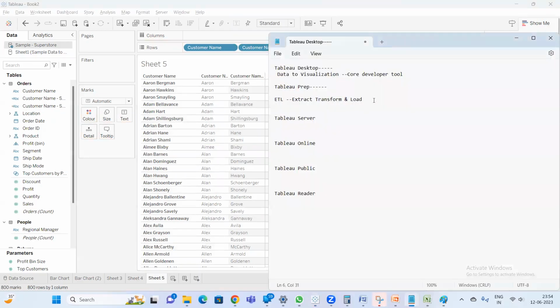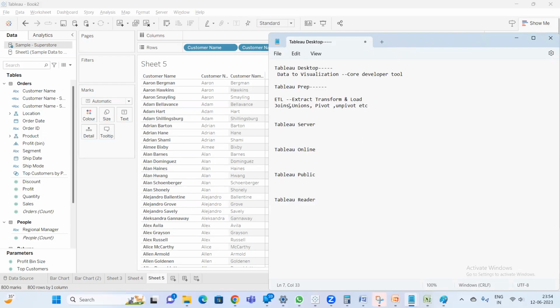And apart from this, you can also do joins, union, pivot, unpivot, etc. All these types of transformations we can do.